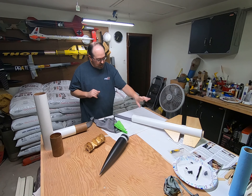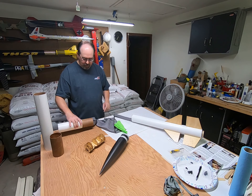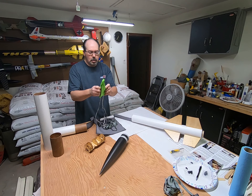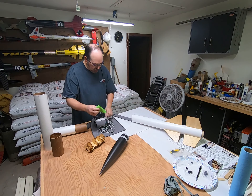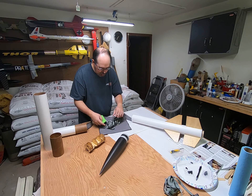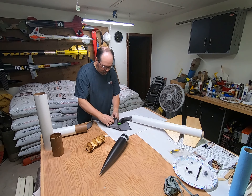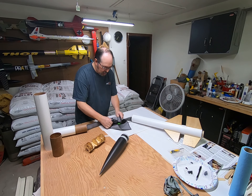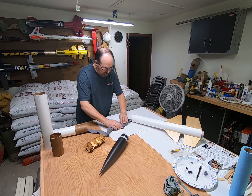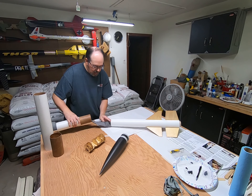So you've got the shock cord, the shock cord protector, and probably when I fly it I'll put a little bit of dog barf in there, because when you use the motor as a backup to the apogee event from the altimeter. This is a 15-inch drogue chute — that's what Scott recommended in the instructions. Flight prep would be to gather all of this up and make your little burrito. It wraps up pretty tight.